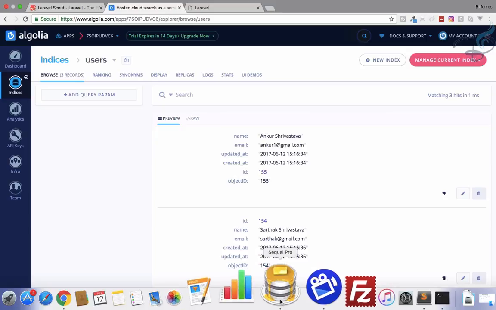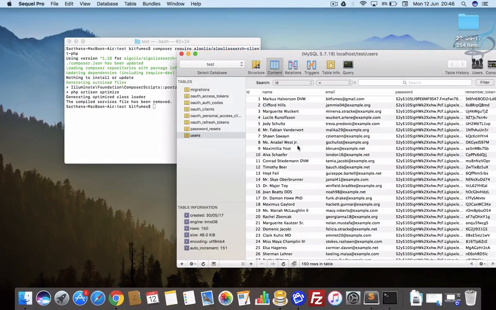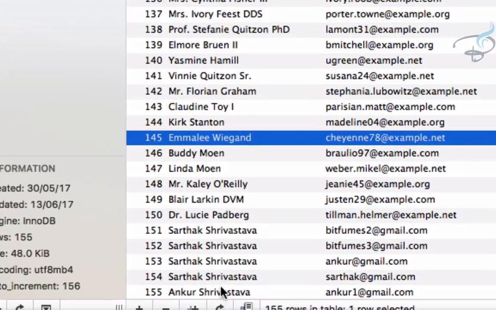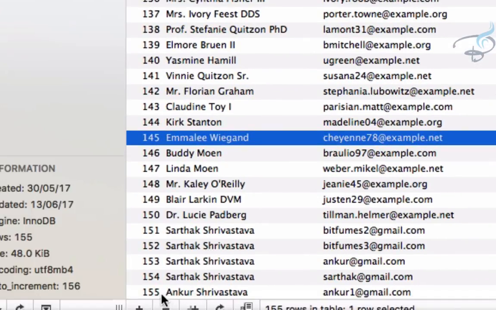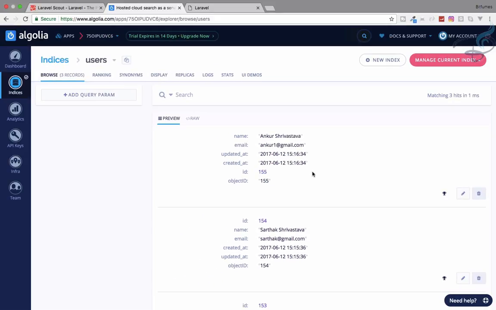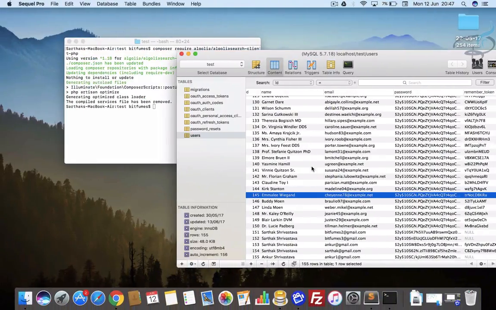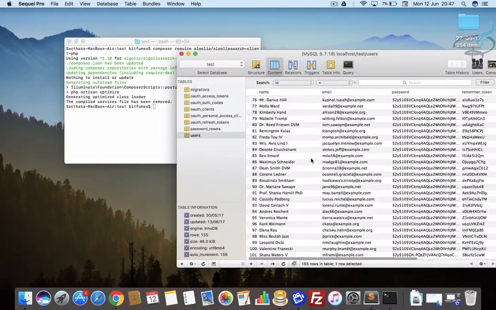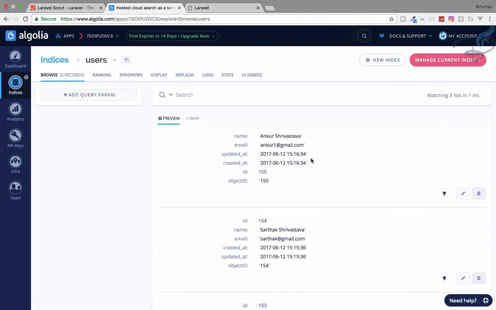This means, let's just open the database. Open the database, go to the bottom, and now refresh this database. You can see we have this name at the bottom, 155. 155 is the ID, so you can use this for searching. We will see how we can actually search, and obviously we have to import all this data to our Algolia so that we can search within this kind of data. We will see how we can fetch the data from Algolia to our website with just a simple thing called Laravel.